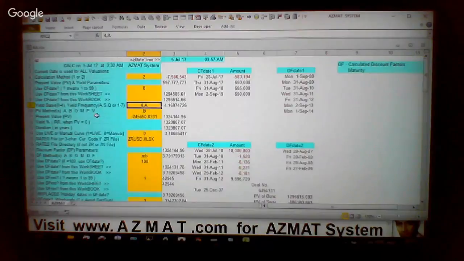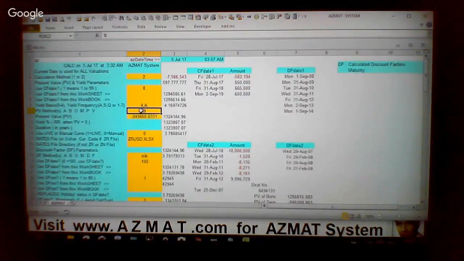Similarly, present value, PV, is the most commonly used instrument in an investment bank. A typical dealer would probably use present value maybe 95% of the time. That's what they are interested in, the present value of a bond, for example, or whatever financial instrument.